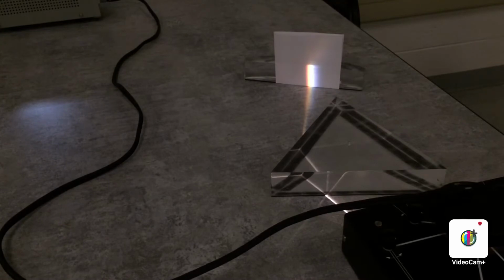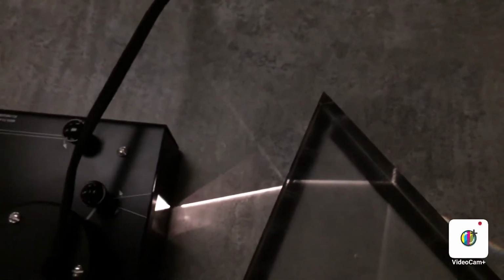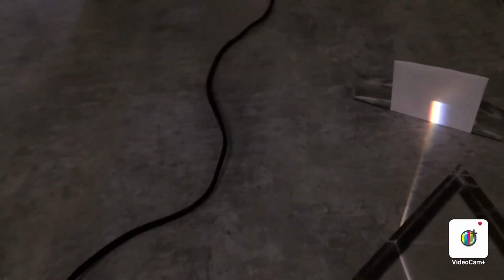What we have is white light going through a prism, an equilateral triangle prism, and the rays of light refract on each of the surfaces. You can see the first bending and then the second bending. The combined refraction causes the incident ray to be deviated, and the deviated ray forms an image on the screen. You can see the image has got the colors of the rainbow.